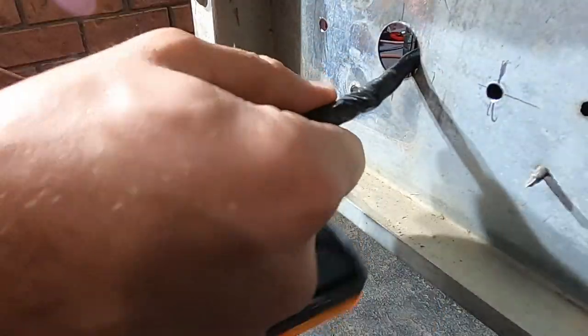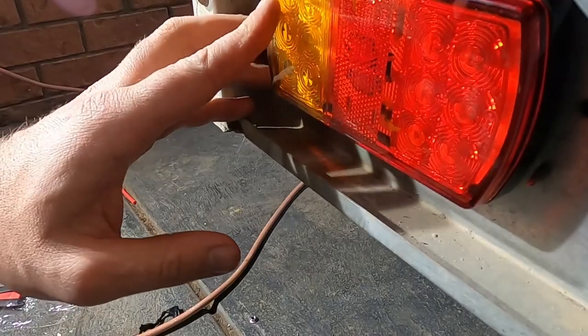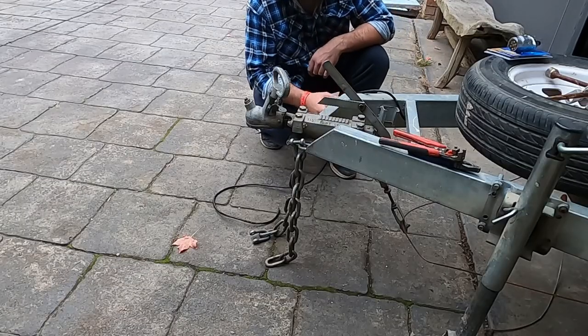All right, there we have it. Sealed up, ready to go. I'll slide that back through. We'll get this bolted on again. We'll check it out.